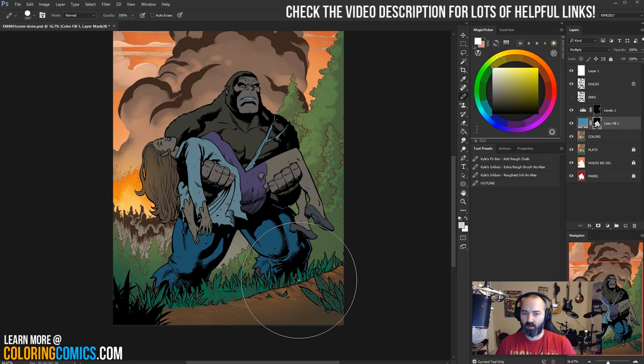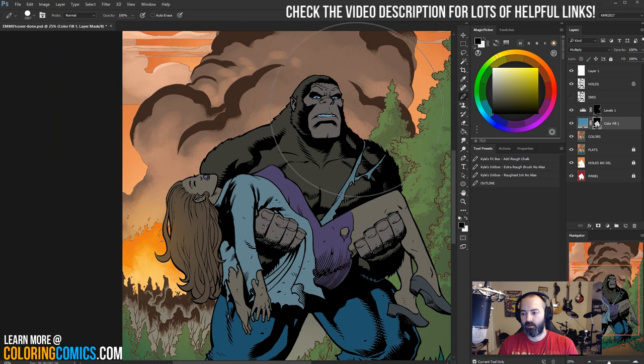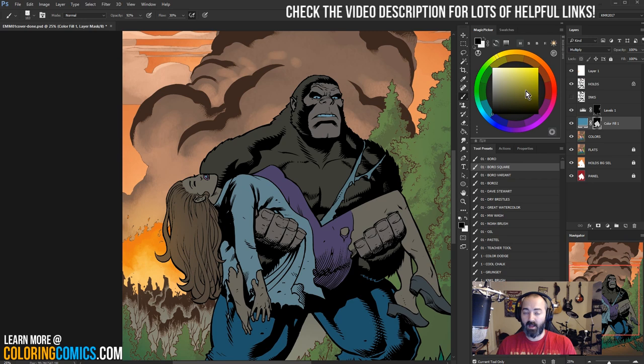Now you're thinking, why would I want to do that? So now I can use this as my quote-unquote base color. The only thing I have to do to remove it in places, like say I wanted to render something, is go to the mask on the multiply layer and paint, and you're actually getting the original base color out of it without having to pick colors over and over. And then you can get on top of this, of course, and change that after the fact if you wanted.